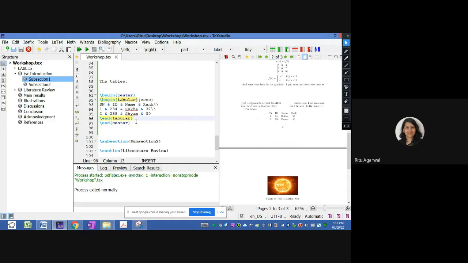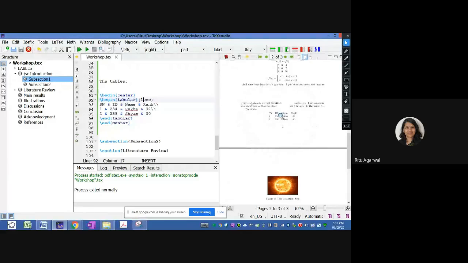Okay, now this C, actually this C stands for central alignment. If I make it L, L stands for left alignment. Now you will see the serial number has been aligned on the left hand side.